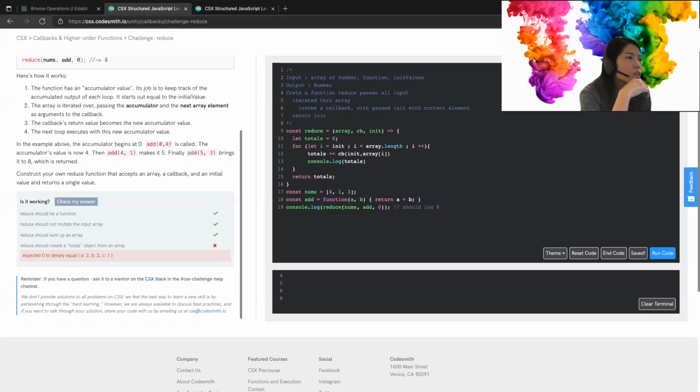So total is first 4, 5, and 8. Expect x0 to equal to. And also the result is already returned as 8. What happened? So let me check what I'm doing wrong here.